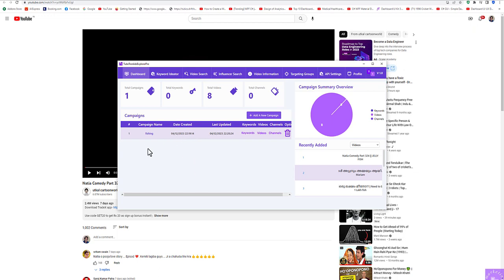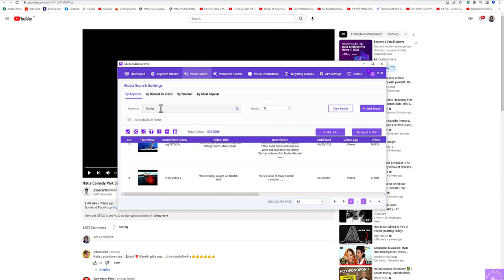So if you want to show it to your client or something and you want to save these results, you can save as many as you want, and all this data is simply saved in the database of your computer, and you don't have to worry about losing the data, and this keeps your whole process organized.